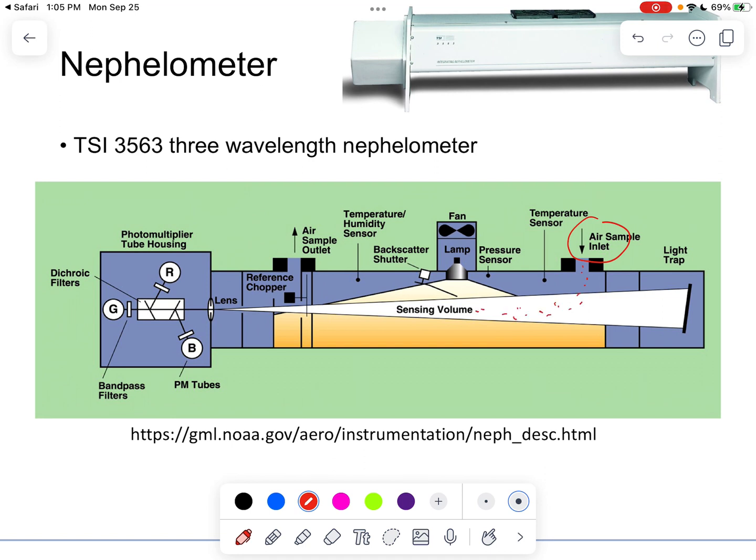So as you can imagine, the aerosols will form a stream over here, and then they will exit from here, then go from here, right? And in the middle here, you have a lamp that shines on the aerosols. Because of light scattering, particles are going to scatter light in all different directions, and there will be a stream of the light that will go through the tiny aperture here, or tiny hole here, and further get collected by these photodiodes.